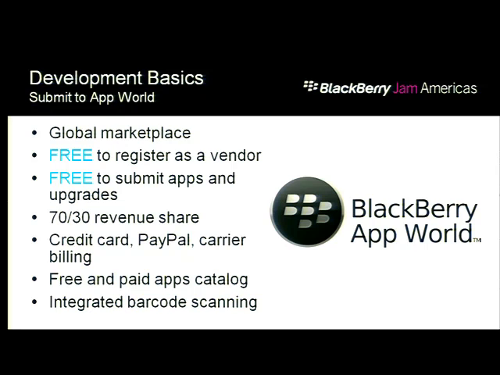We have both free and paid app catalogs as well as integrated barcode scanning, so it's easier to find your app. If you're doing advertising, you can do QR codes, and then other users, when they scan that QR code, will jump into the App World page to download your application. They're also doing similar things with NFC. If you saw around the conference today, there are areas where you could tap an NFC-enabled device to download the conference app.